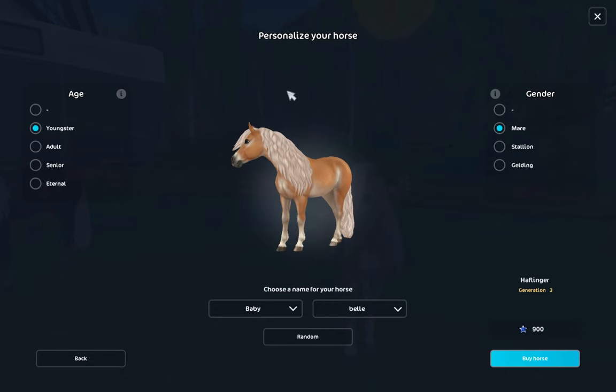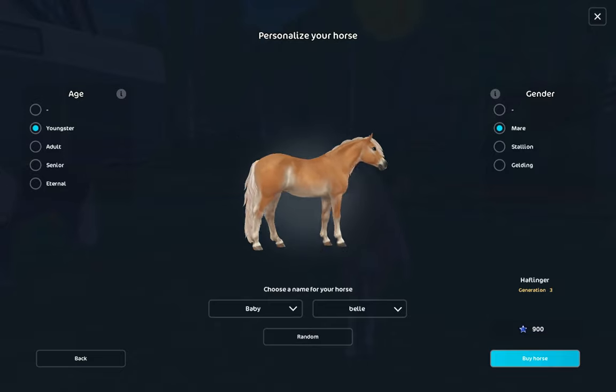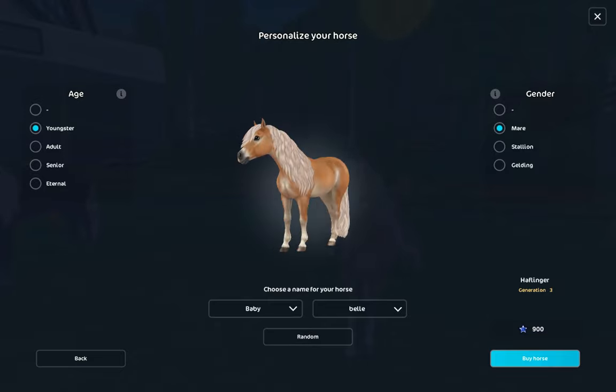Okay, I think I'm gonna name this horse Babybelle, because I just think that's so cute and perfect for her. All right, here we go. I'm scared. Why am I? There's really no reason to be scared about this.